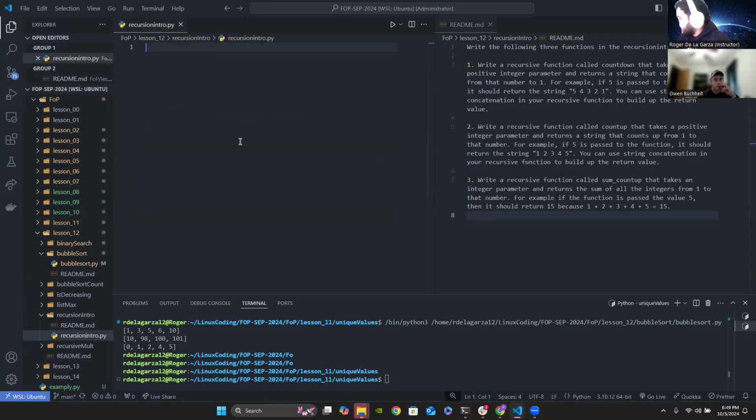So we're gonna create our countdown. All 3 of the assignments are using recursion. Countdown should be taking in a number. So it should be taking n. And within this method, we're gonna set our base call. And essentially what we want to do is take in a number and then count down from that number to 1, right? We saw the example here saying 5, 4, 3, 2, 1. So we want to return our last number, which will be 1. Once our recursion is complete, we're gonna say if n is equal to 1, I want to return 1. Notice that I put it in a string format.